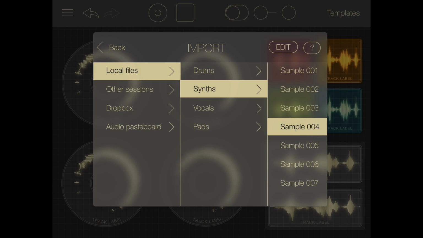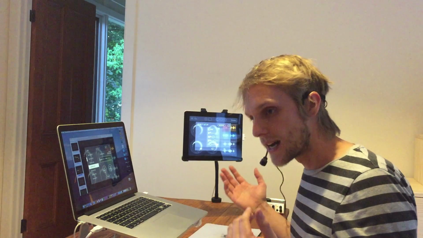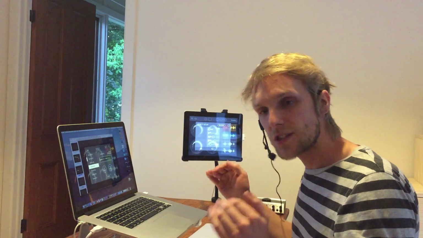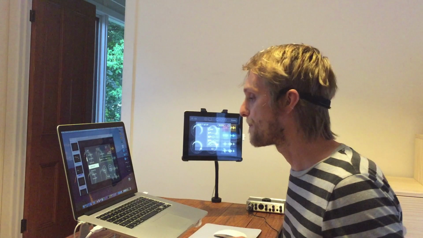So you'll see a number of sources for audio files, samples. You'll be able to arrange them by folder, and when you tap on a sample, you'll be able to see this import dialog here, and you can adjust the beginning and end points, you can preview, you can adjust the speed and the pitch, and Loopy will automatically pick the speed based on the session. But if it doesn't get it right, you can adjust it here. Changes to the pitch, of course, you can hear live, so you'll be able to pitch match. And then import, and it'll add it to the top of the loop stack.